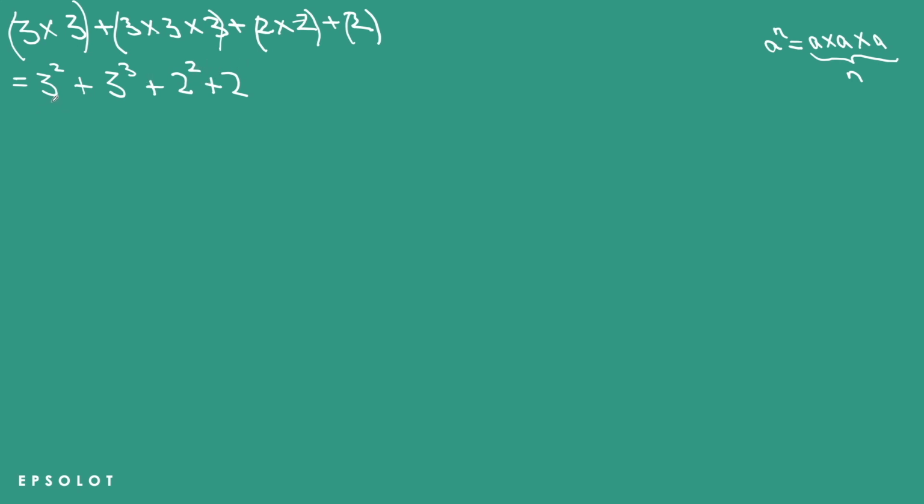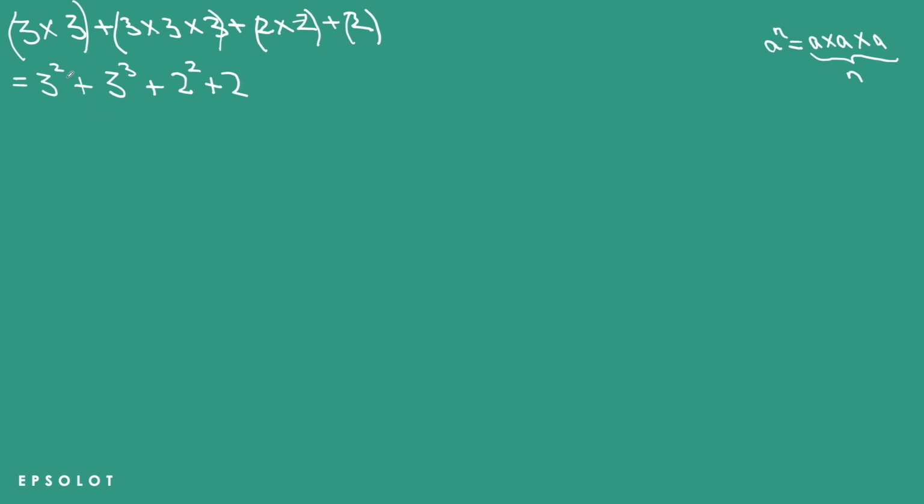So just remember, I think it's called the DMAS rule. So you do the division first, multiplication second, addition, and then subtraction, right? So if you were to solve this equation, you would have to open up the exponentials first. So 3 to the power of 2 is 9, 3 to the power of 3 is 27, plus 4 plus 2.